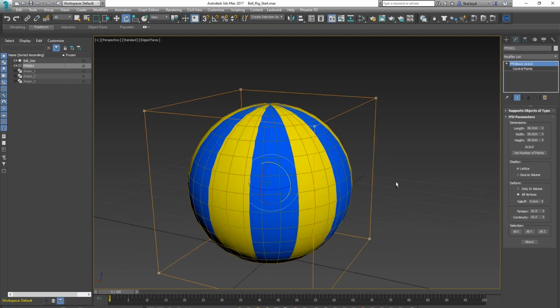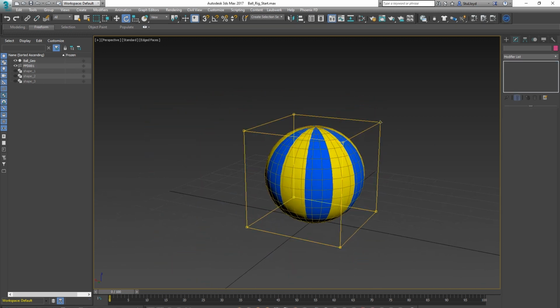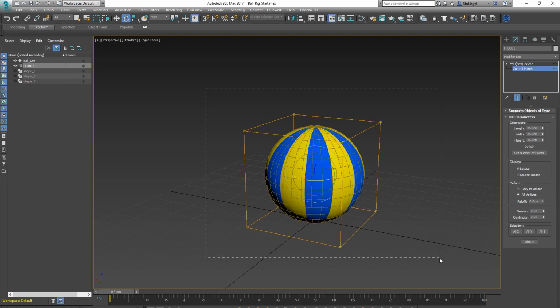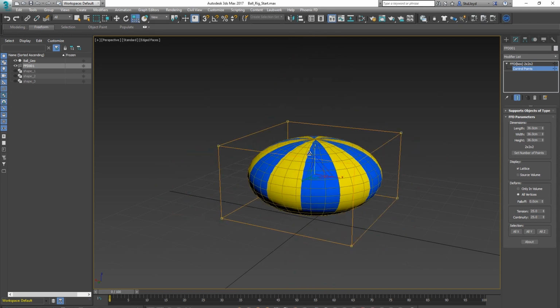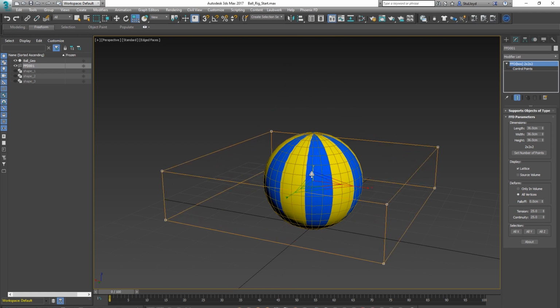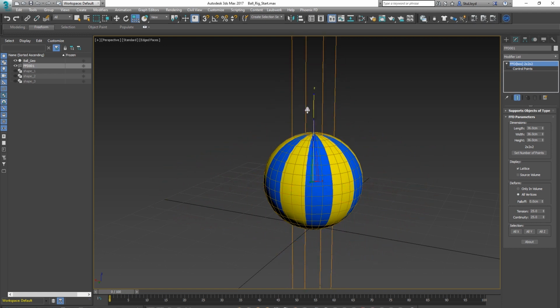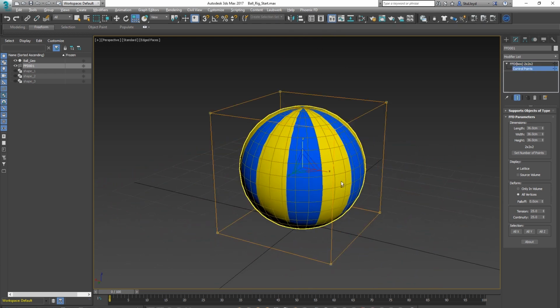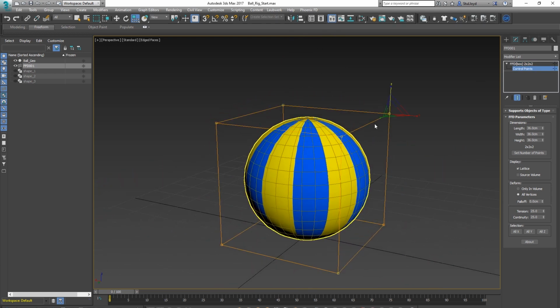But we've got an issue because we want to control these points. We can go in and select these points and scale them manually if we want. That's great. But if we just try to scale the box itself, see how the FFD box scales, but it doesn't actually deform. So what we can do is wire all these individual control points up to scale, to move in a certain way.